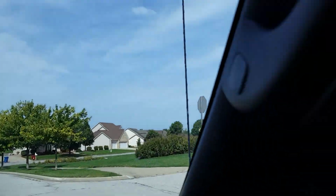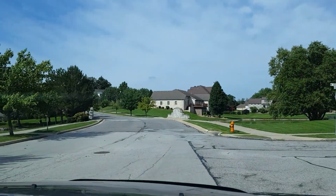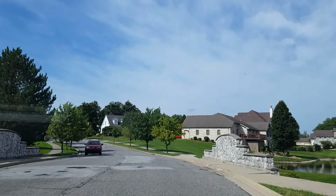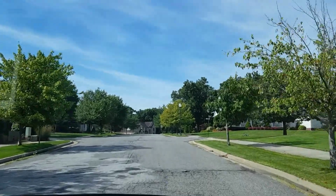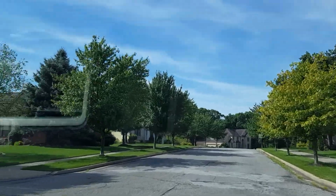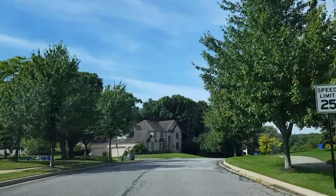We're coming up here is a beautiful gazebo and park area. Homes range as low as the 200s, and those are mostly for the townhomes and garden homes, and they go upwards over 1.5 million. There is one right now on the market at 1.45, and some recent solds at 1.2. But for the most part, you can comfortably settle in here in a newer home or brand new construction in the 350 to 500 price points.